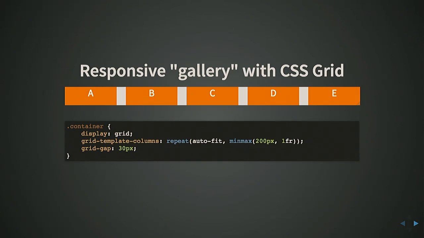of times to repeat. This will flexibly change the number of the columns depending on the width of the container. It is an automatism which can be used very well. And the second property is also a CSS function, the minmax function. It also has two arguments, the minimum size and the maximum size. In this case, this means one item is 200 pixels wide minimum and one fraction wide maximum. And that's all we have to do.